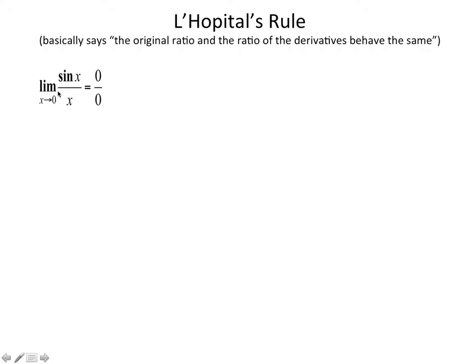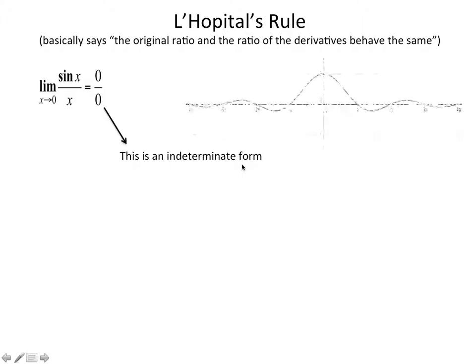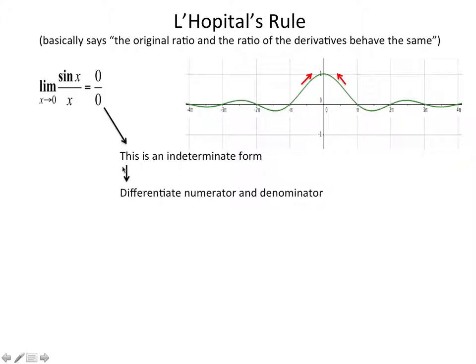Okay, we plug in the 0, the approach to value. We see we get 0 over 0, which is one of the forms that says, hey, I need to use some simplification here. We can't factor, so we can't use that simplification strategy. So we're going to use L'Hopital's. L'Hopital's basically says this. We have what we call an indeterminate form. That's the 0 over 0 or infinity over infinity. So as we approach 0, we have to use a different strategy.